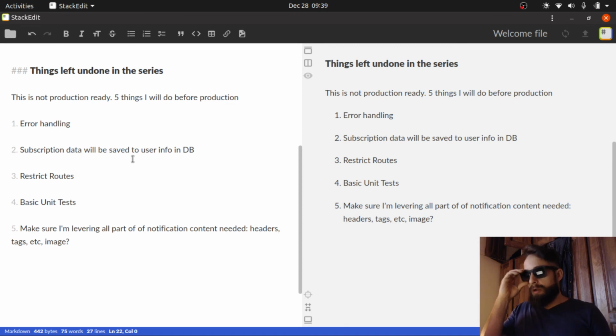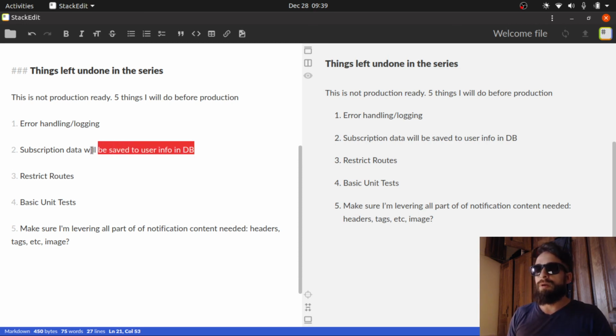There is little or no error handling going on. Of course, that's going to be super important, and I should probably also say logging, sensible logs, which there's plenty of information and debate about. Anyhow, number 2, subscription data will be saved to user info in the database.